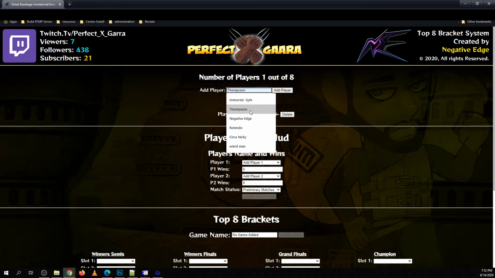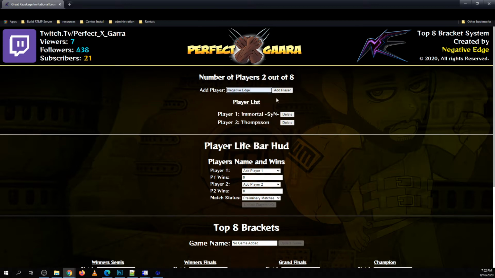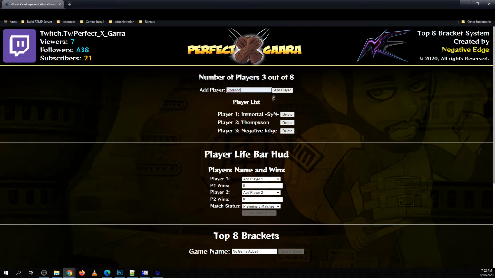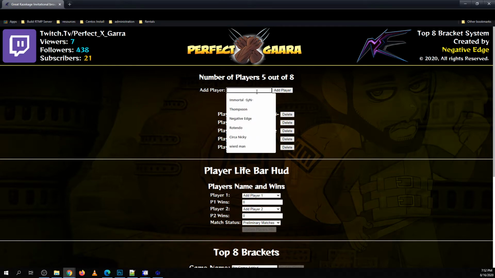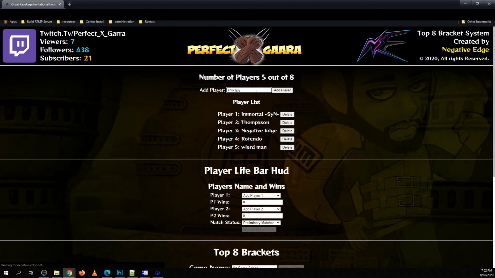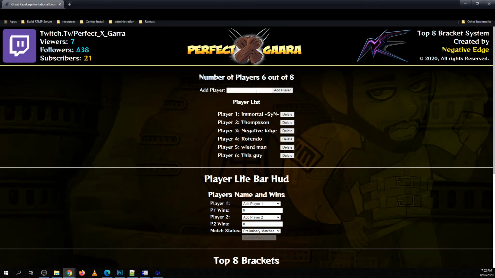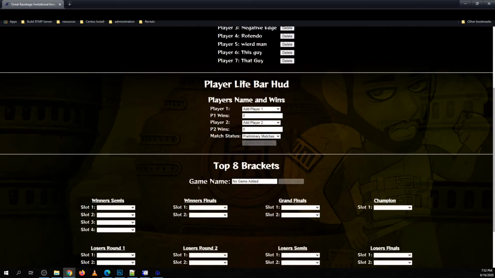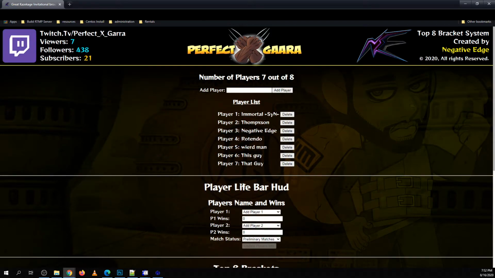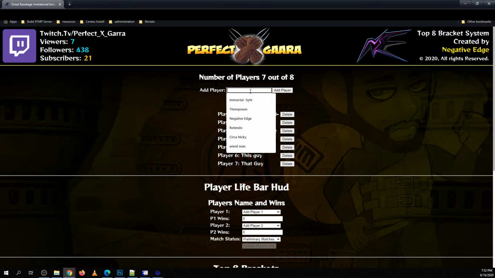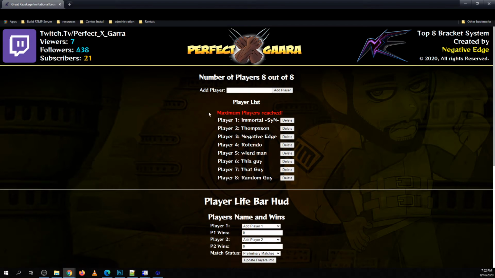1, 2, 3, 4. It's funny it carried over from the last package, but this is a demonstration. This guy, that guy, hold on, that guy. We need one more to unlock everything. As you can see, nothing will unlock until there's 8 players added, and this random guy. It wasn't a random guy. It was add him. Once again, maximum players reached.